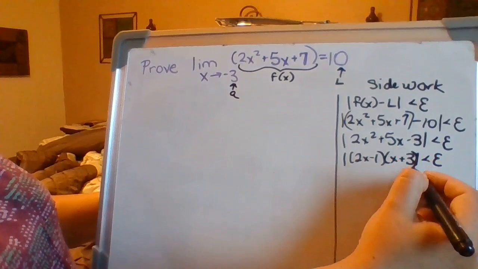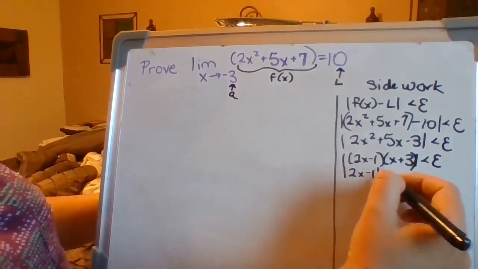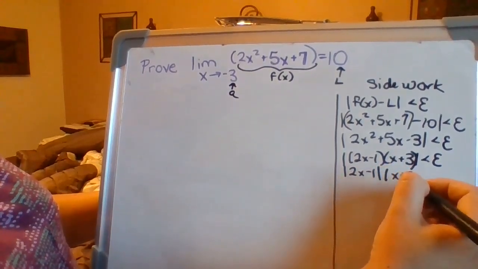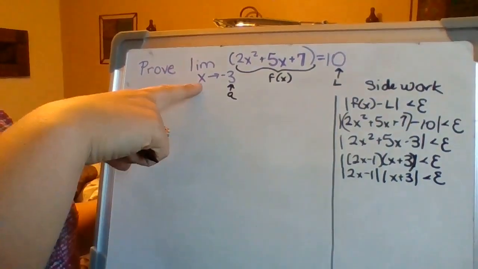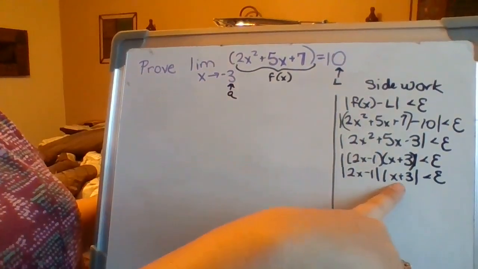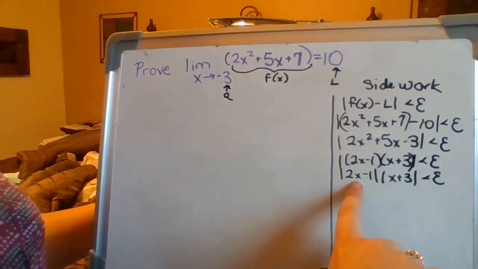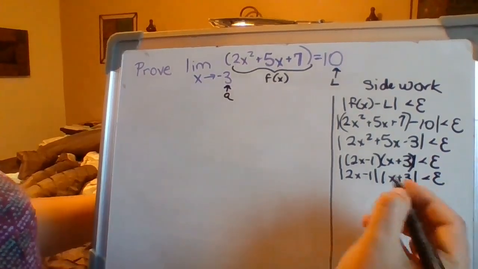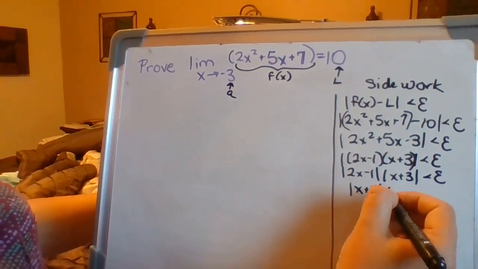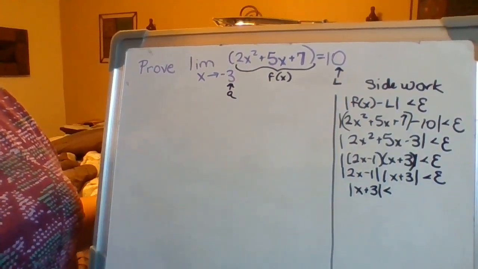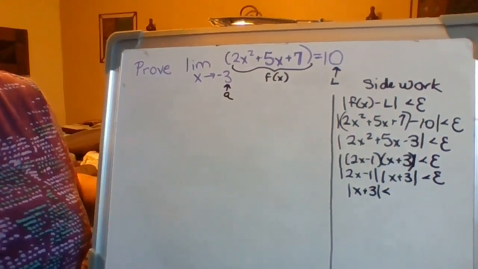Okay, in our absolute value rules, we get two different factors here. So absolute value of x plus 3, and absolute value of 2x minus 1. Well, the x plus 3 is awesome because our limit is heading toward -3. So that's the one that's going to be awesome for us. We're going to use that one to figure out what we want for this other one. All right, so the x plus 3, we're going to make that real small. So we've got a distance that's real small, and we can choose it. I'm going to say 1. That's what we normally choose. That's what's been chosen in class.